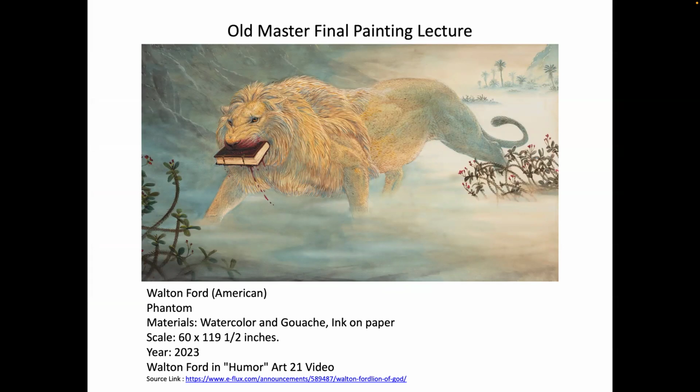Walton Ford is an American artist who works with a lot of wild animals in some of his work. It's interesting to see the grandiose, monumental, maximal concepts he uses in this hyper realistic representation of animals from the wild. But they also have a really interesting blend of color, as well as ideas of humor, irony, and satire. He's an interesting artist to look at.